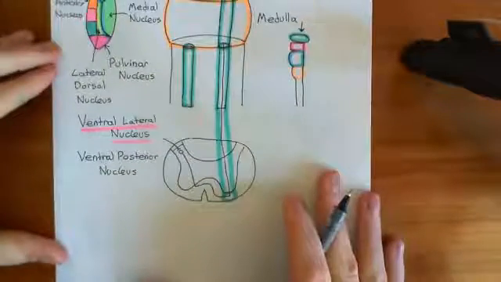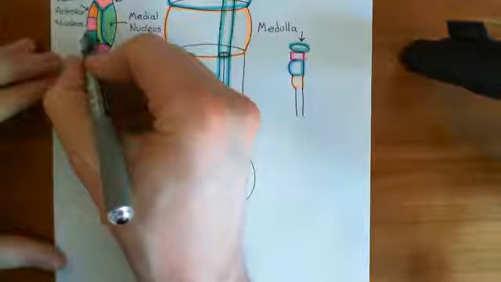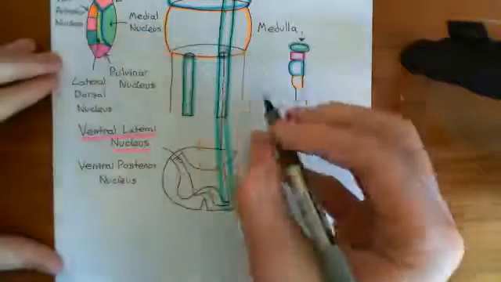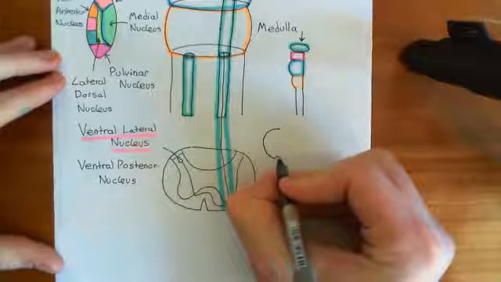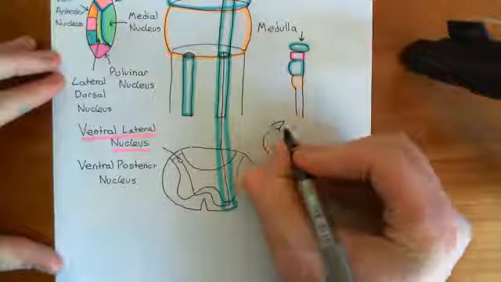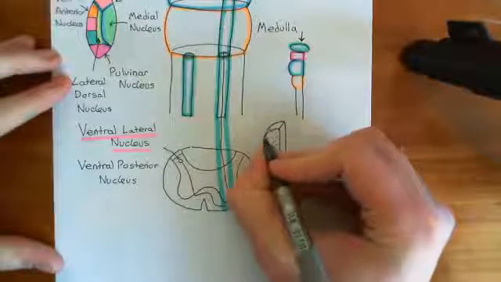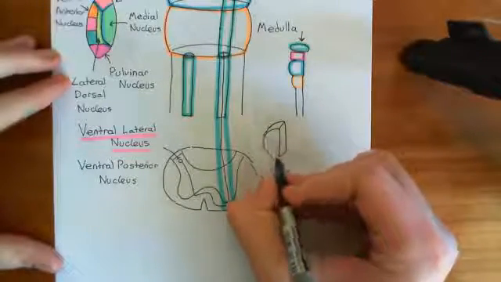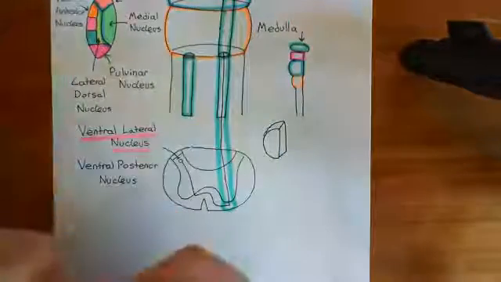To be able to see the two different portions of the ventral posterior nucleus, what we need to do is imagine taking a knife and cutting this nucleus out and then having a look at it. What would we actually get? We'd get something that looked kind of like this. I'm regretting trying to draw a 3D picture now. It's just going to have to sort of go off like that. So we've got this sort of semicircle portion here, and I'll just highlight it in turquoise.